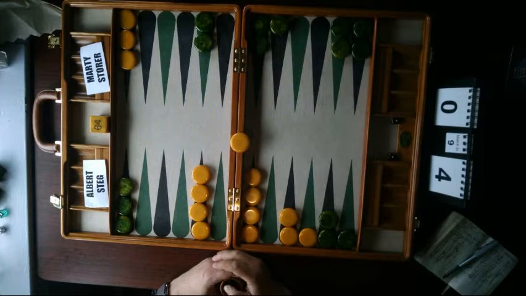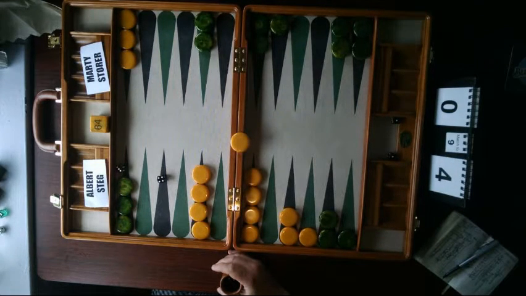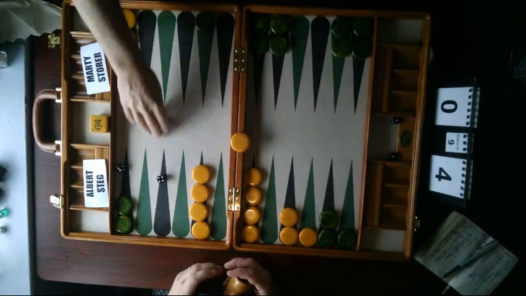So Albert fans, and Marty's on roll. He's got aces and deuces to pick up a second blot. He's got 3s to make a 4-point board. He's behind in this match 4-0. So, for money, I don't think he'd be considering doubling, but maybe because of the match score, he's taking a moment to think about it.